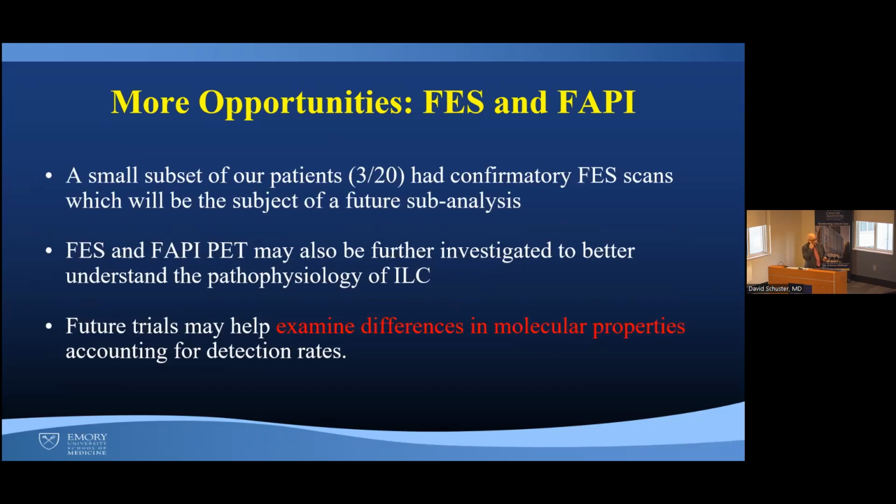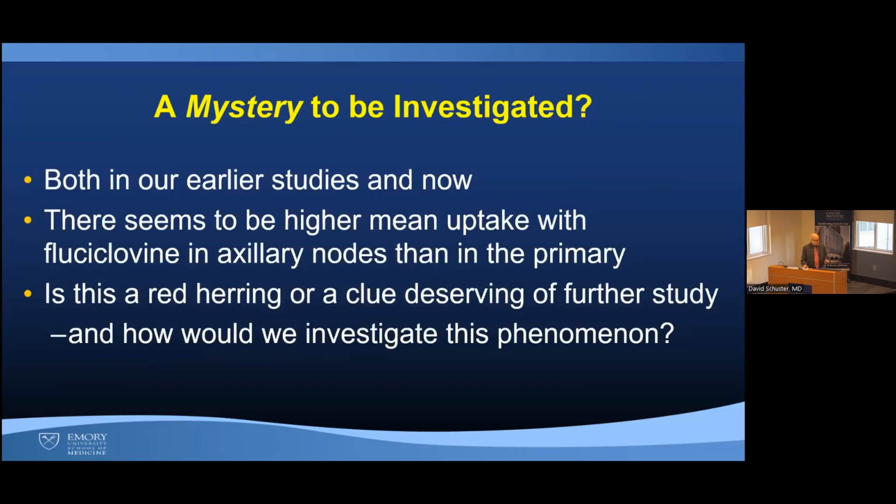A small subset of our patients, 3 of them, had confirmatory FES scans, and we're going to do a future analysis on that as well. So maybe the next iteration of this is FES and FAPI may also be further investigated to better understand the pathophysiology of ILC. But to me, the most important thing is not necessarily finding the lesions, obviously very important, but I think what we have to do as physician scientists is examine the differences in molecular properties accounting for these detection rates. And this may lead us to further understanding the biology, which can lead us then to novel therapies.